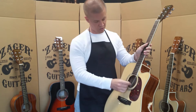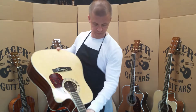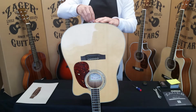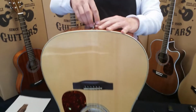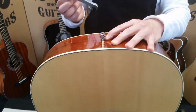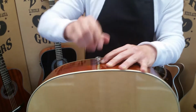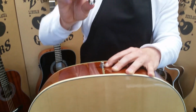Since the strings are loose now, I pull them off to the side. I usually do this sitting down with the guitar in my lap, but since we're here, I'm going to do it the best I can for you. You might want to zoom in here. I'm going to pull this cap off, and it may require a wrench to get it loose at the top. Usually not, though, and this is a 1/2 inch if you need it. And I'm going to pull off this chrome cover, our little strap peg cover.